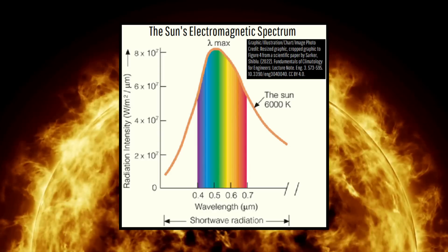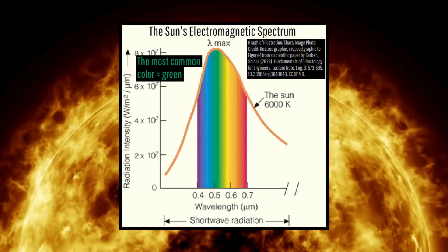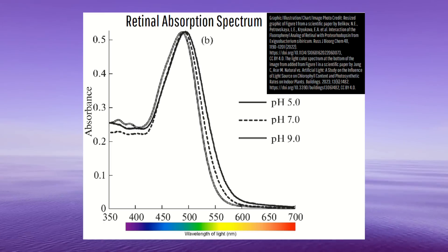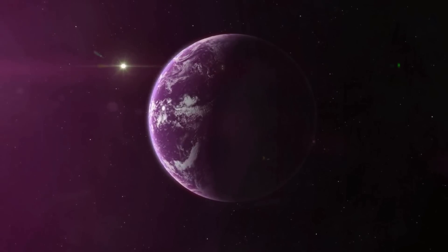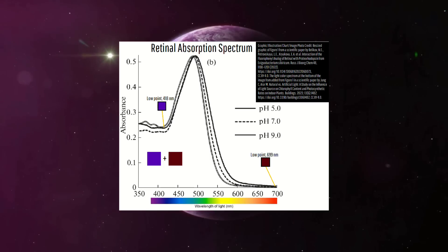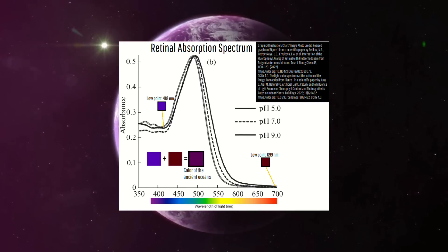The most commonly emitted visible wavelength of light that our sun emits which reaches Earth's surface is green. Retinol thus absorbed green light the most successfully, while inefficiently absorbing only a minority of light on the lower and upper bands of the visible light spectrum. As a result, these colors at each end were most likely to reflect off of the absurdly high population of primitive lifeforms in the ancient oceans, causing them when combined to appear as purple.